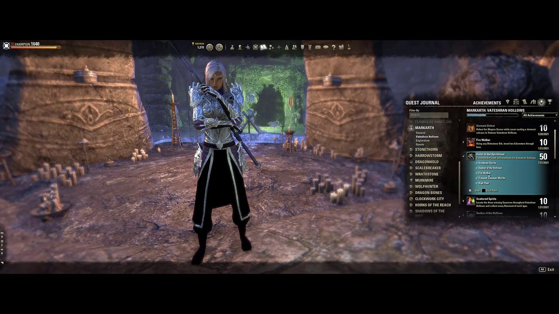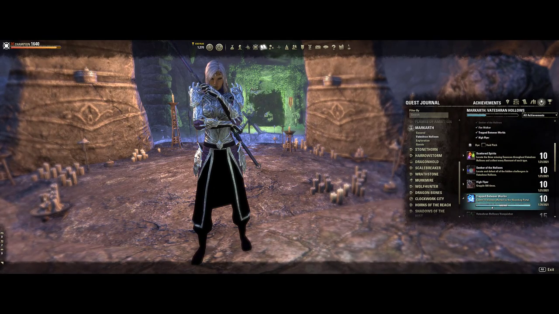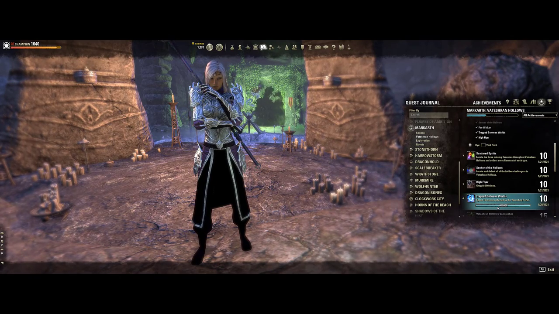The next one is Trapped Between Worlds, and this is spend 10 minutes affected by the Wounding Portal. The Wounding Portal is a mechanic that happens in the blue portal. Spending 10 minutes really isn't that difficult when you're in there just playing the game normally. You don't have to try too hard to wind up spending that amount of time in there.